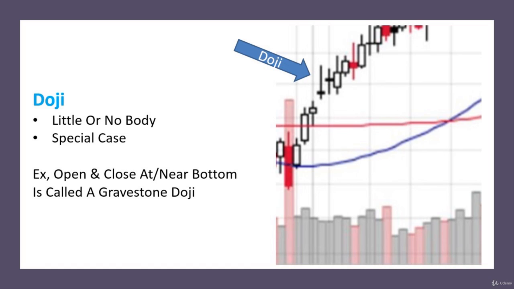We're going to learn all about dojis coming up because they're very important in recognizing a trading opportunity. But the real takeaway is to understand that these candlesticks can have different shapes and they're trying to tell you something, both within their own individual candlesticks and when we start looking at patterns of candlesticks coming up. They're going to give us a lot of trading information. Some people, all they do is trade off of candlesticks. That's all they focus on. You can also use other indicators with them, which I think is very powerful. But a lot of people just love candlesticks in these different patterns and it works well for them.